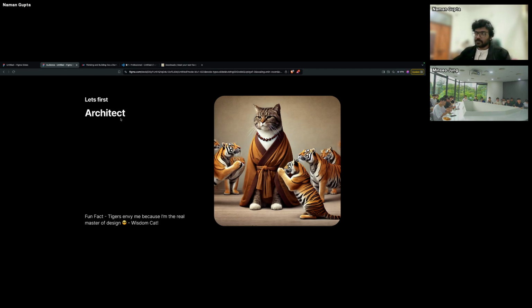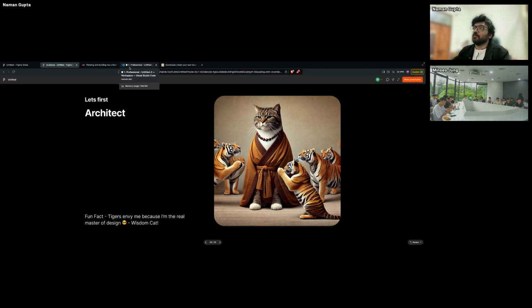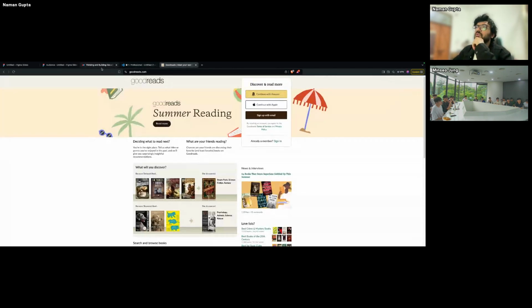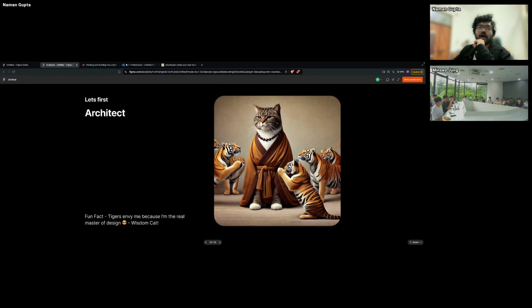And yes, let's first architect. This is the one thing I have been excited about for this stage. What we are going to do is first architect this application from an engineering perspective: what tools we can use, what platforms we have to maintain, and what things we have to keep in mind while architecting, not building. We are not jumping into the build right now, like picking up TypeScript or Node.js and everything. We are just architecting the application.